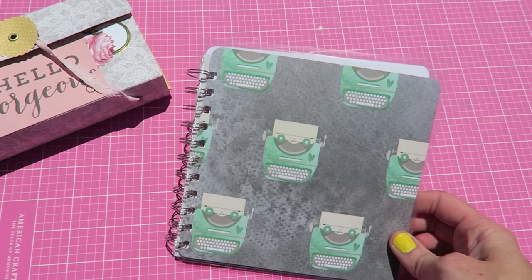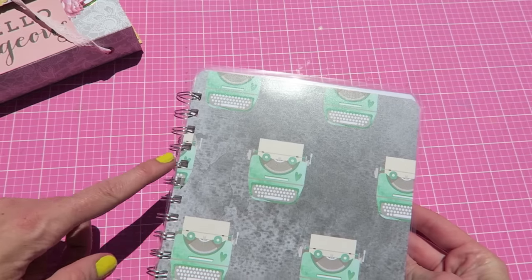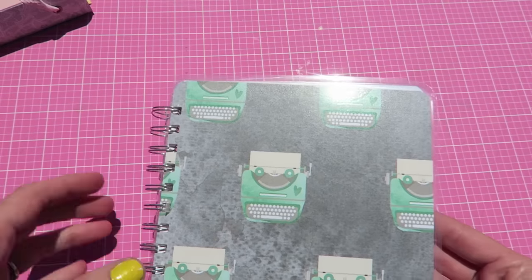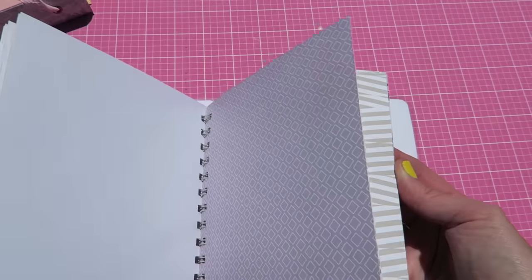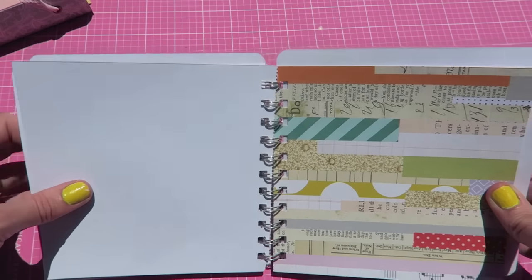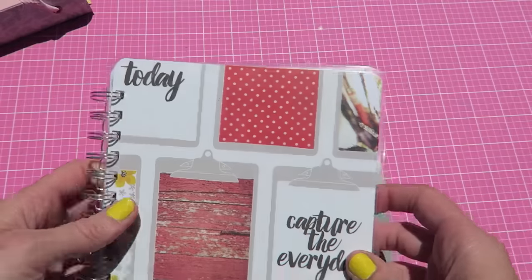The second thing I made for Holly is a little mini album or journal — she can use it for whatever she wants. She's on vacation right now and I thought it would be fun for her to scrapbook or put pictures in. I used my cinch for the first time — this is actually the first one I made, along with that first little file folder, so lucky her! They're not perfect since it's my first time making both, but there is just a ton of paper in here with different scrapbook designs. She can attach photos or journal on the backs of pages. These are laminated, so that's nice.